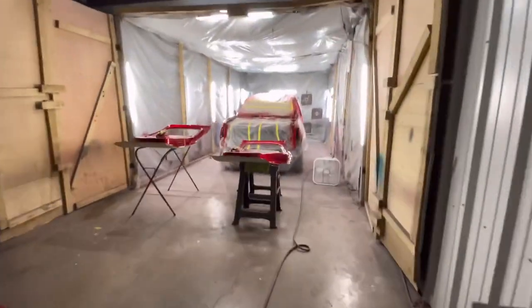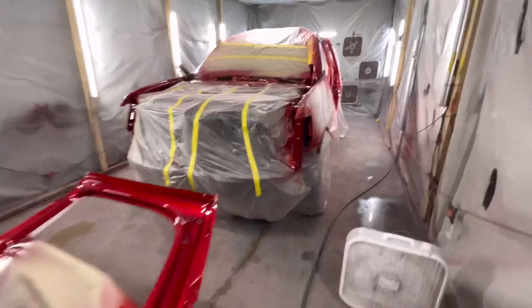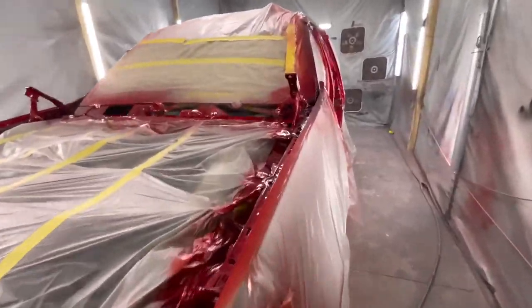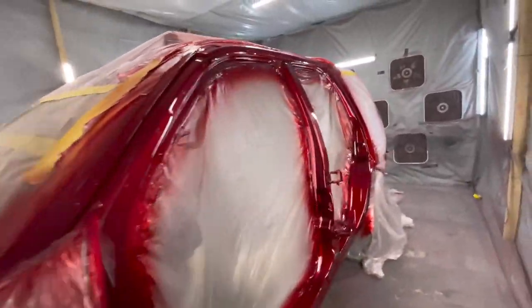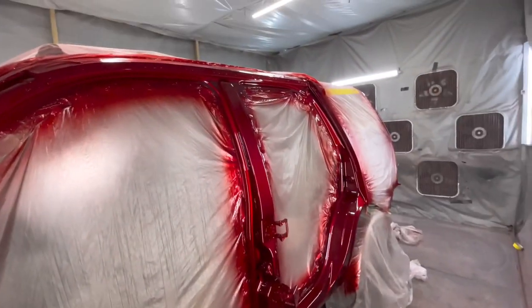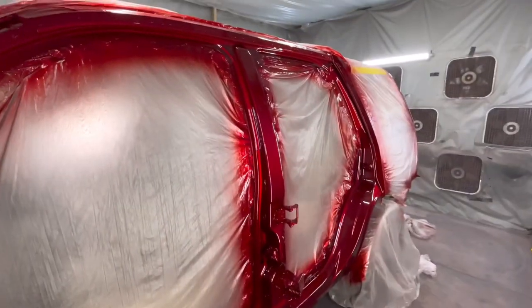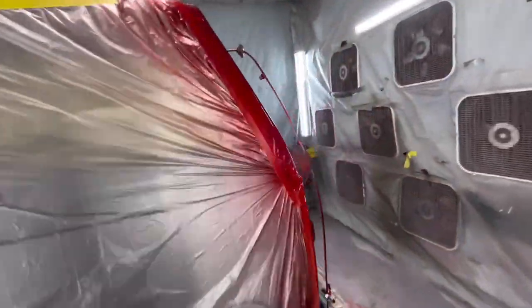But y'all drop those comments, man. Drop those pointers, drop those tips. Let me know what you think I should touch up on, probably need to work on. But like I said, we're gonna let this dry, let this tack up and stuff like that. We'll cure, and then we'll take all this paper off, and then put the car together, and then hit a few coats.